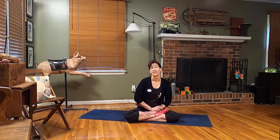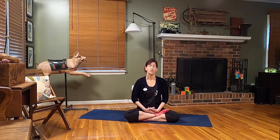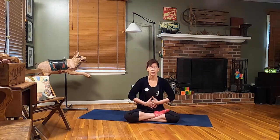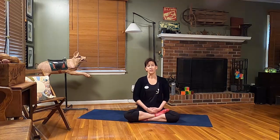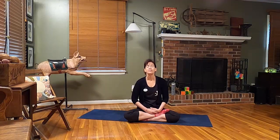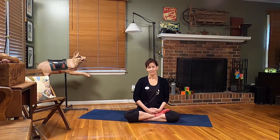And slowly and gently, let's make your way back into your space. Let's work to reestablish that breath. So the breath has grown shallow. Let's go ahead and take in a deep breath in. And a full breath out. Full breath in. Complete breath out. Continue with that breath. Move that breath through the body.